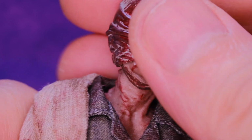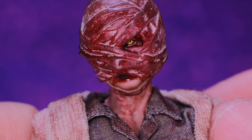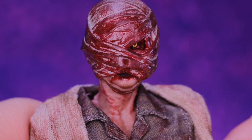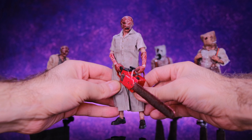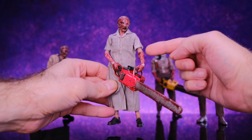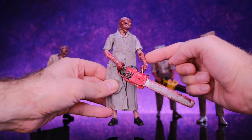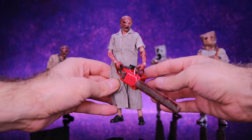Man, that's so gross. But yeah, this figure looks amazing. Some really great detail. The sculpting work is insane. She looks really, really good in the most disgusting way possible. And the special edition version of the chainsaw lady looks really good too. As you could see, she's a bit more gruesome than the standard version because her arms are exposed. So you could see all that deformed flesh sculpted on there. And then she has blood all over the hands and forearms, and it just looks really good.